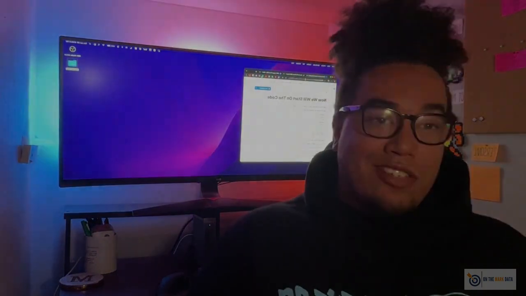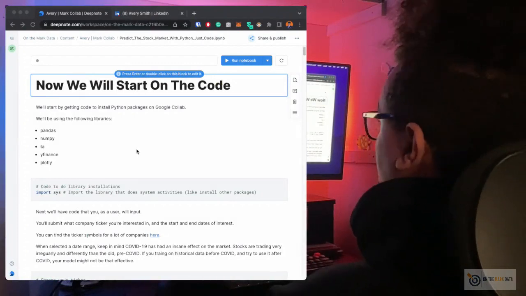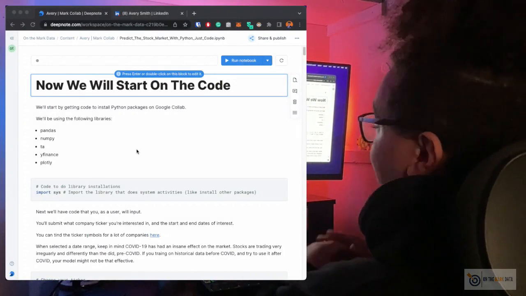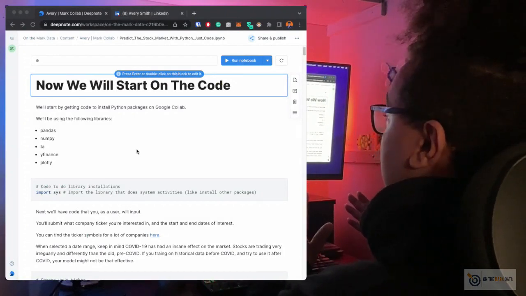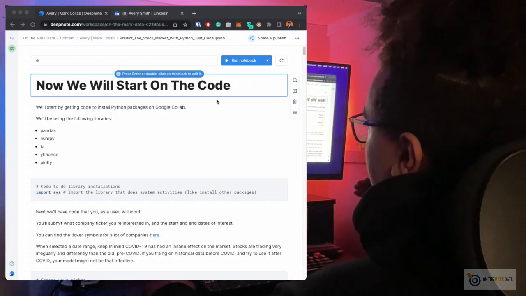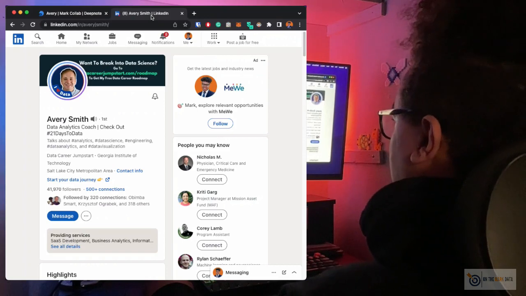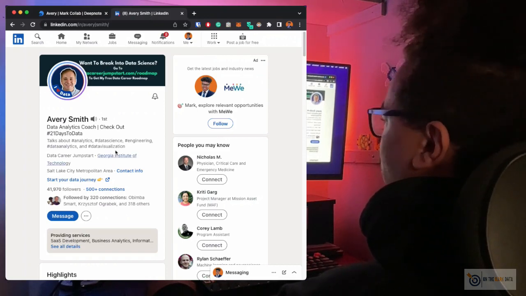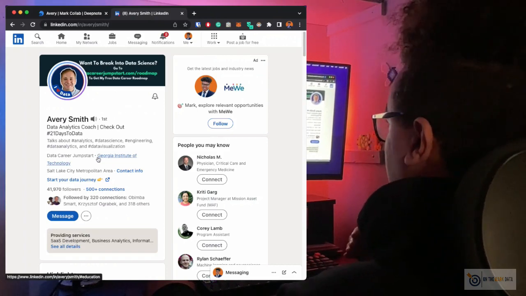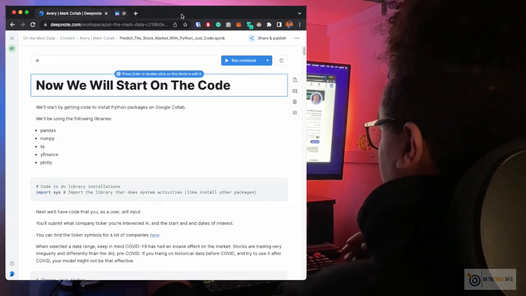So let's get started. So this is the Jupyter notebook that Avery shared with me. I created a Deepnote project, I sent him the link to collaborate together, and now we can both work on this together. He sent me this to review, and real quick, big shout out to Avery. I really appreciate you sharing your notebook with me. Go give him a follow. He's an awesome data person, especially if you're trying to pivot to a data role from another career. So let's go check out his notebook.